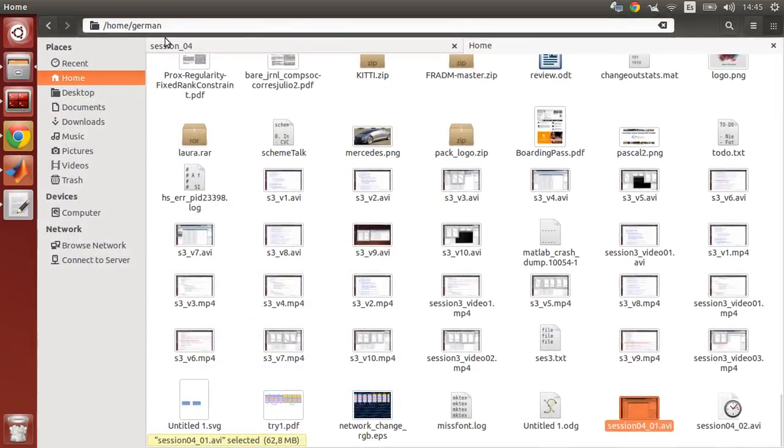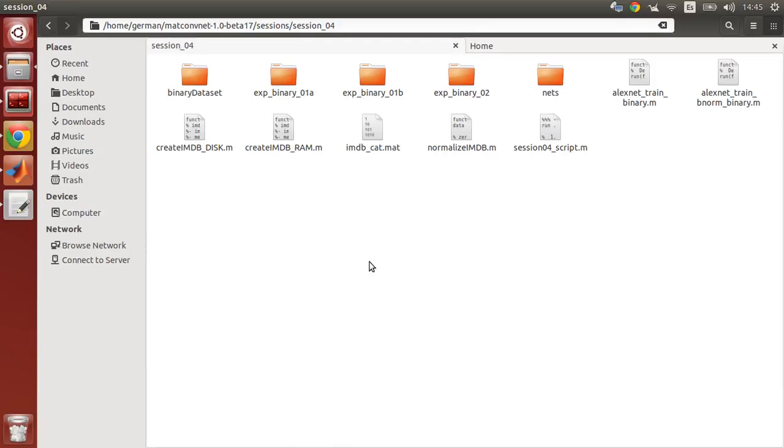For the previous experiments I was using AlexNet trained with batch normalization, binary, which was a modified version of AlexNet including batch normalization. For these experiments, I'm going to be using a more standard AlexNet version without the batch normalization layers.